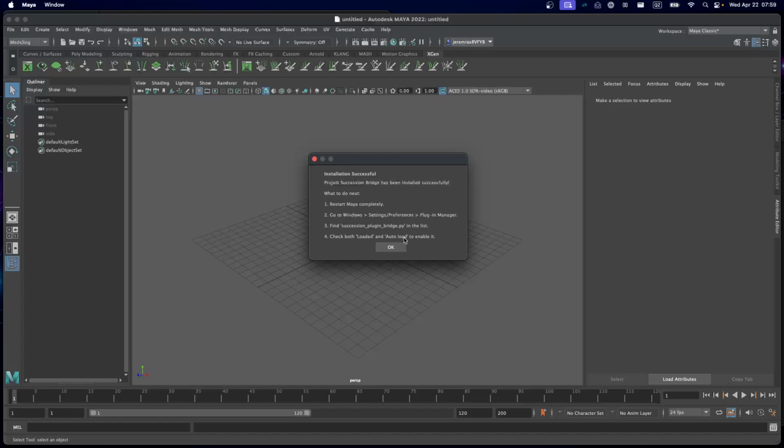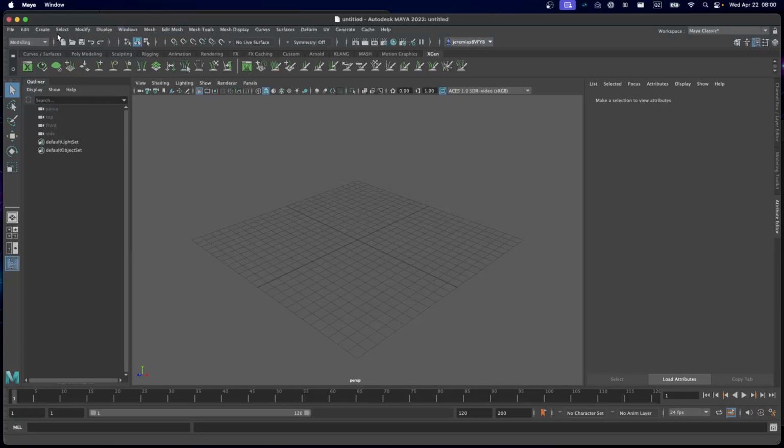So the next thing is we want to actually go to Windows, Settings Preference, Plugin Manager, find the succession plugin and load it. It also suggests restarting Maya completely. In our case, we might be able to do it without a restart even.